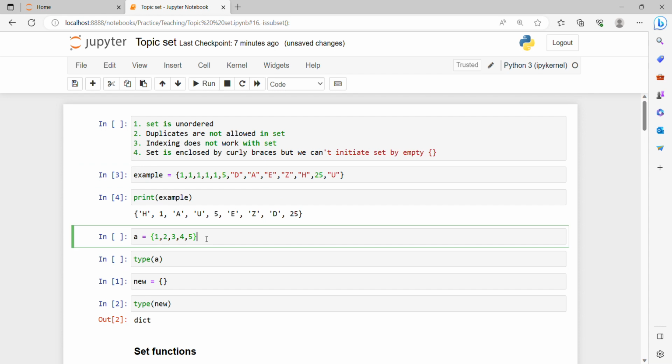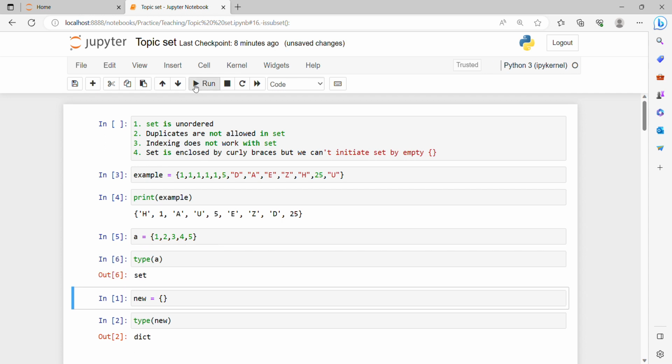Likewise, this is how you can initiate and store integer values in a set, and you can also check its type by simply checking type of A.